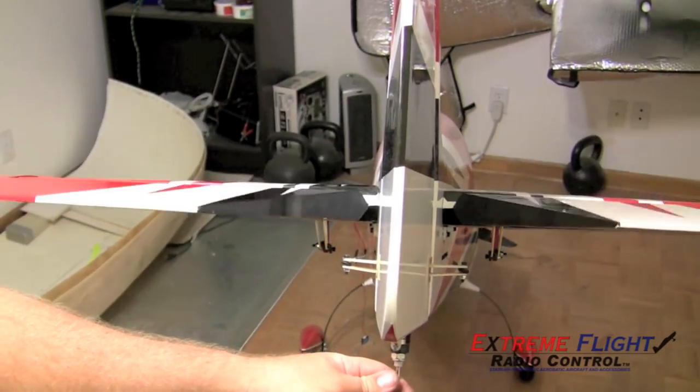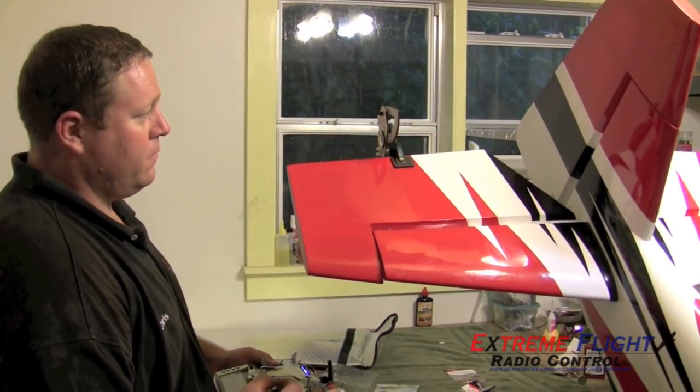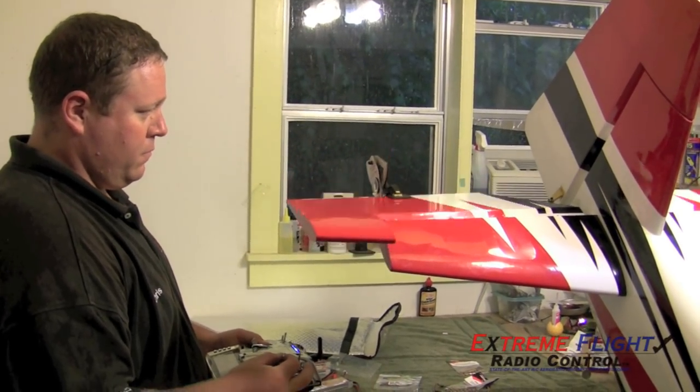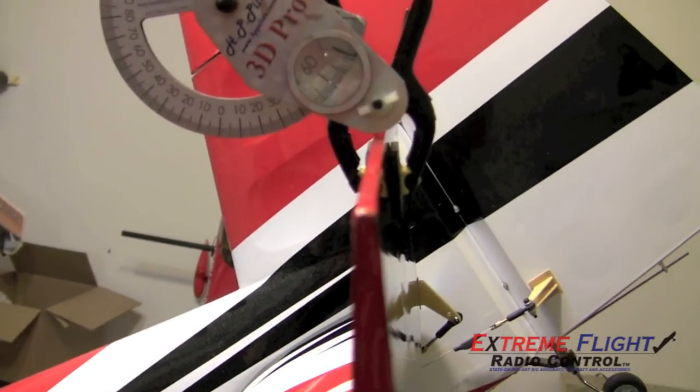After you've done that, you'll also want to set up your throws using a pitch meter of some kind. You can get about 80 degrees of pitch out of these elevators. I'm setting them for 65 on my high rate, and then I'll have a really high rate for tumbling.